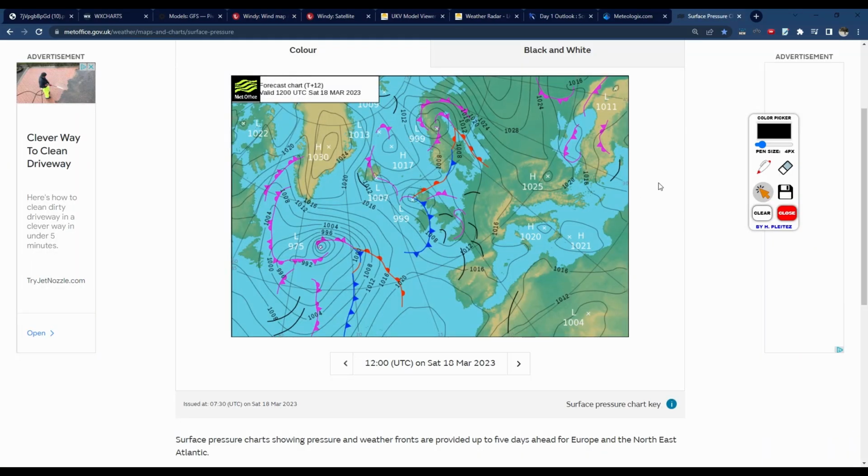This is a surface pressure chart from the Met Office, and this is lunchtime today. We've got quite an unstable pattern. We've got a slack low to the north, and we've also got somewhat of a low hanging right across central England. And then you might have seen a couple of these black lines here, and those are our troughs.